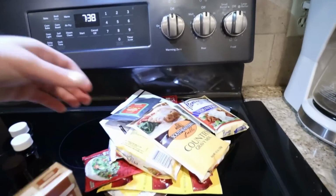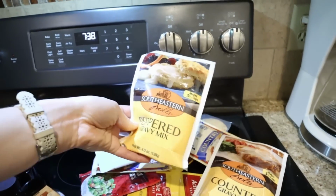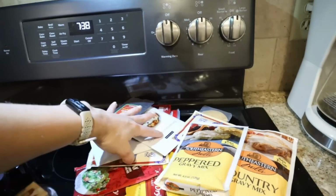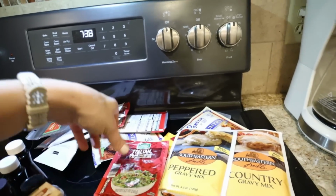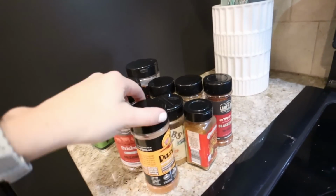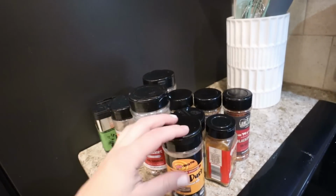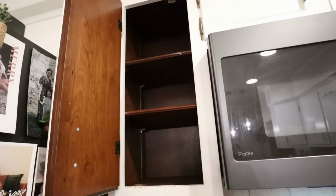And then over here, I need to find homes for these. I was keeping my country gravy mix and stuff up on the top area, but I'm gonna put that in my baking cabinet now, so that should be fine. And I think I'll also do the same thing with Italian seasoning and ranch dressing and that kind of stuff. I think I'm gonna just find a new home for that over in my pantry right here. And then Josh, I think we're gonna get him a little basket and he can have all of his meat rubs in there, and we'll put it somewhere else because I think that's another reason this was not working. It was just way too stuffed.